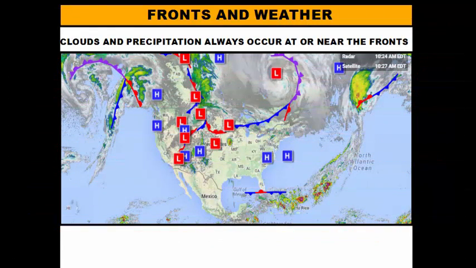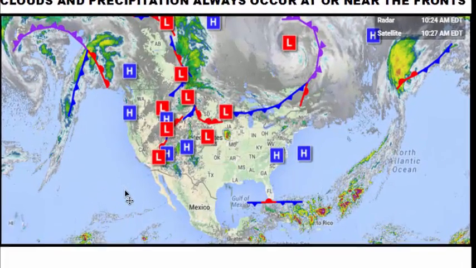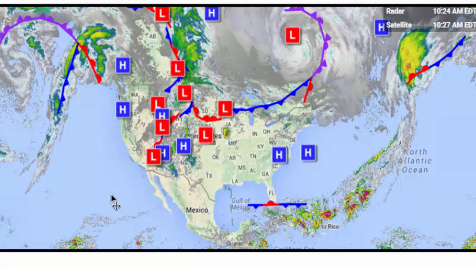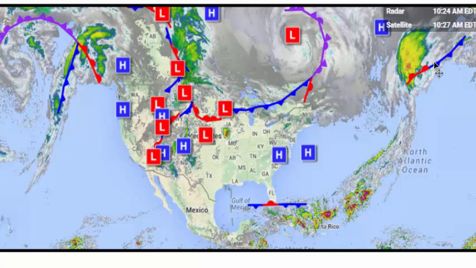I wanted to take a look at this weather map to point out one important factor. On this map you have different types of fronts all over North America — a warm front, cold front, and what's called an occluded front, basically a cold front slamming into a warm front. There's also a stationary front where a warm air mass and a cold air mass aren't moving fast enough to push one another — just kind of stuck there. Everywhere there's a front, there are clouds — there's a swirling low pressure system with clouds all over.